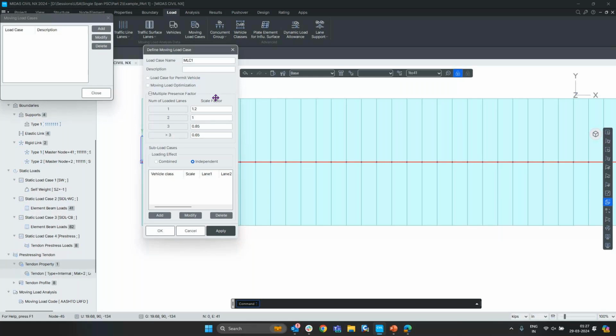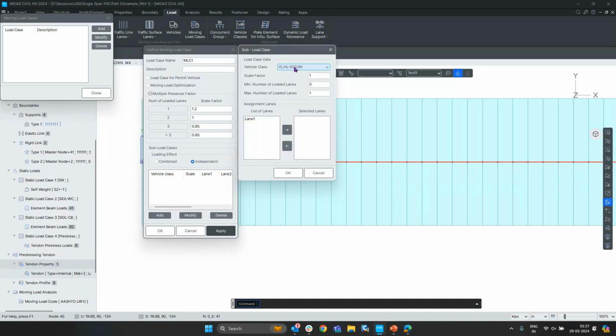Then we can choose whether each subload case that we are going to define further shall be acting in a combined manner or an independent manner. So let's add a subload case. Click on add. Select the vehicle which we have already defined. Then we can add a scale factor to the vehicular load.